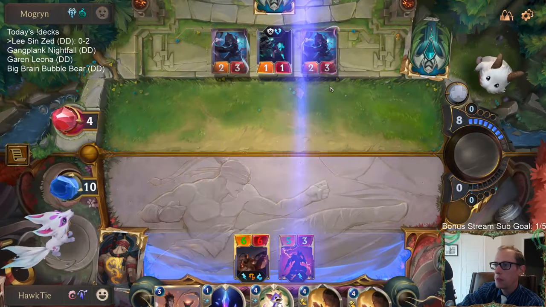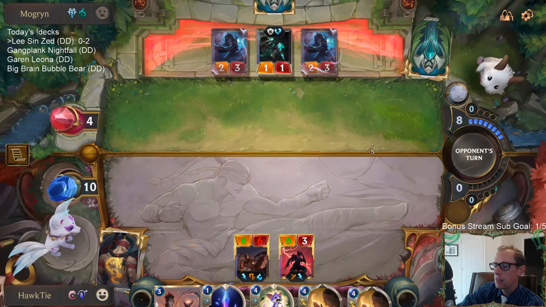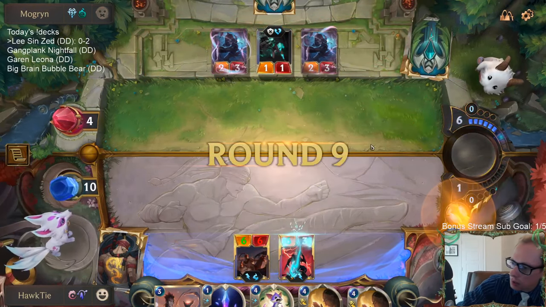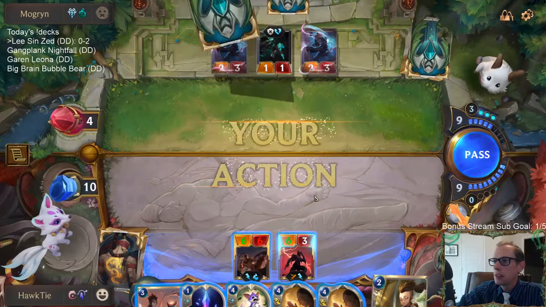Want to heal Zed before they, you know, do a Vile Feast on it or something. They've already played all three Unspeakable Horrors. Okay.